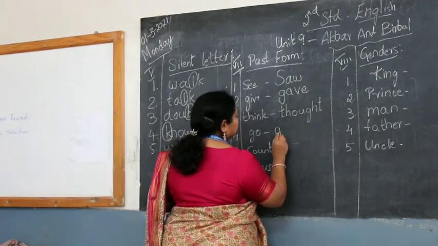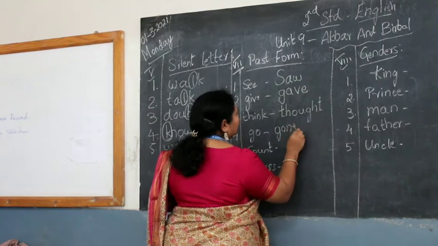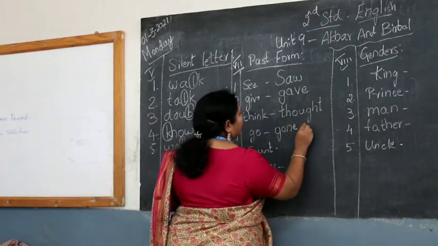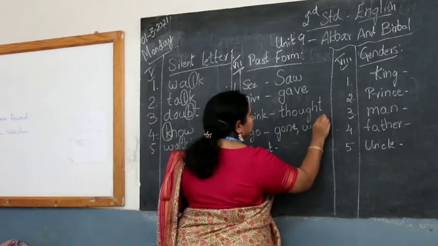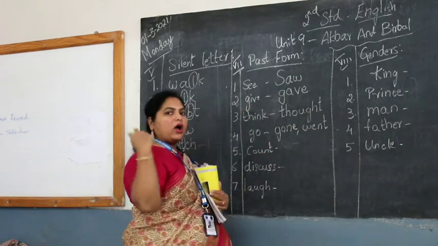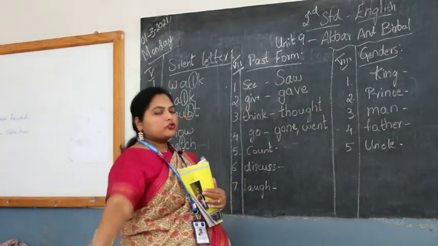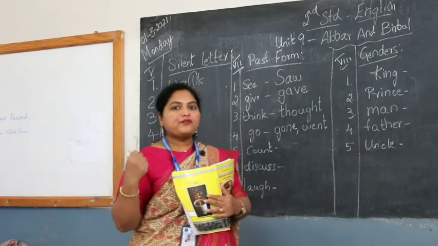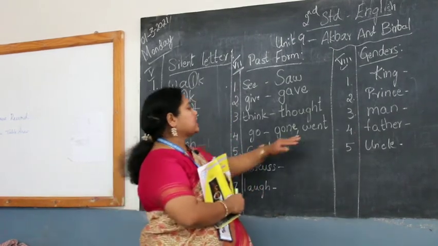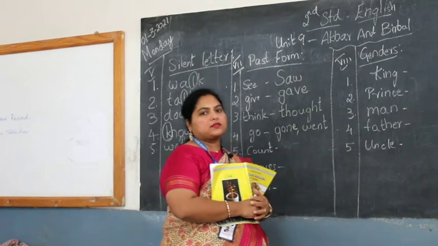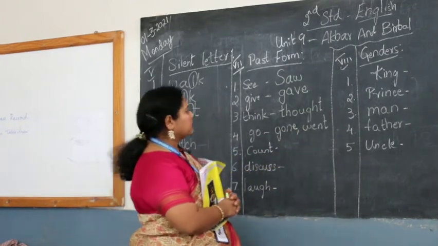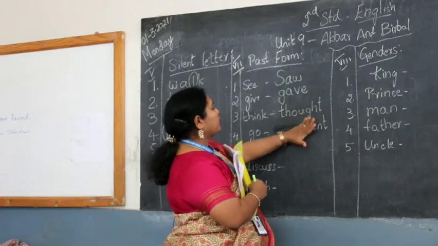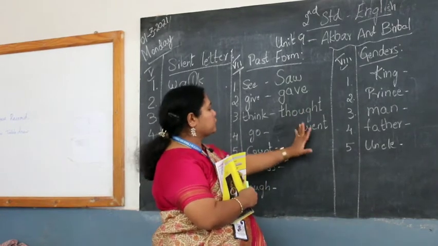Go, you can say gone or went. It's gone, G-O-N-E, or went, W-E-N-T, went. Go, I went. I will go to my grandma's place tomorrow. So that's going to happen tomorrow. I went to my grandmother's place. So your went is the past tense. Okay? So we will write only went because you might get confused with two letters.